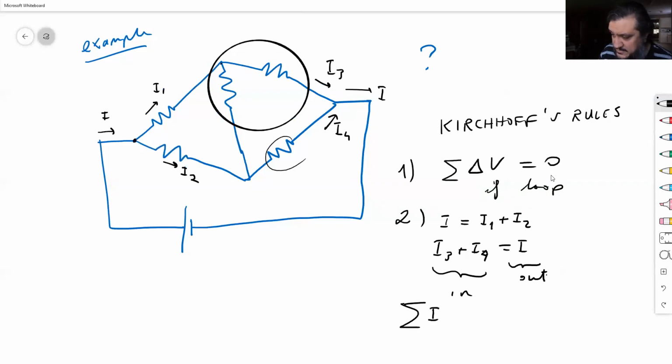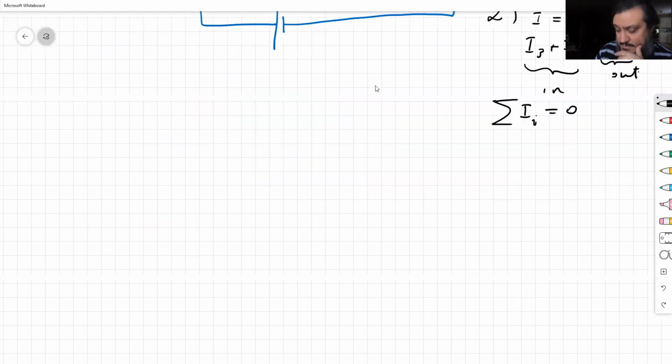So I, with an index, little i, sum equals 0. But then you have to accept the convention. Am I going to take the positives as in and negatives as out? Sure. Or take negatives as in, positive out. Doesn't matter. But if you add them up, you get 0. It's just this equation written differently, okay? So using this idea, you can solve this problem. I'm going to show it in a little bit, but let's do some simple examples first, like standard examples of application of Kirchhoff's rules.